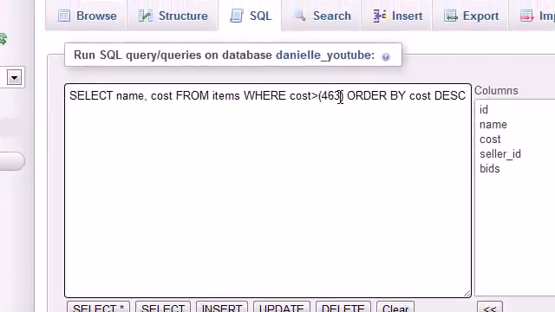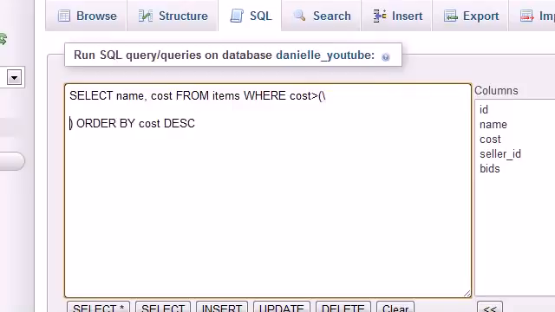Remember how I told you that you can just plug in 463 right there? Well, that's nice and all, but let's learn how to use subqueries. Delete that number, and I'm going to add some white space so this is a little bit easier to see. Now inside your parentheses, with a bunch of white space so you can clearly see it, just add that query from before.